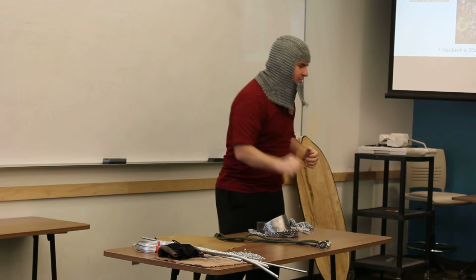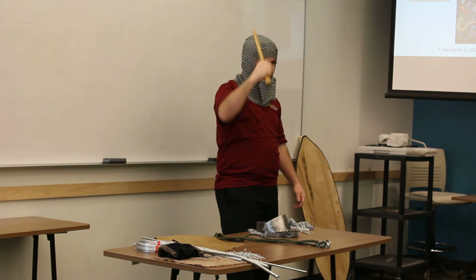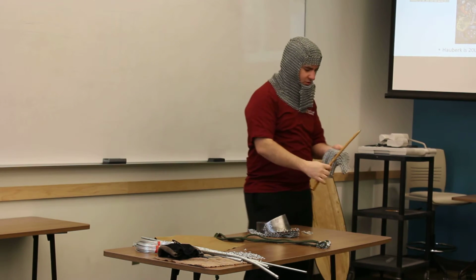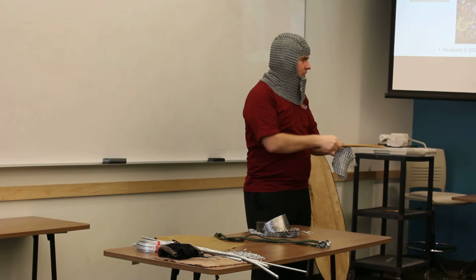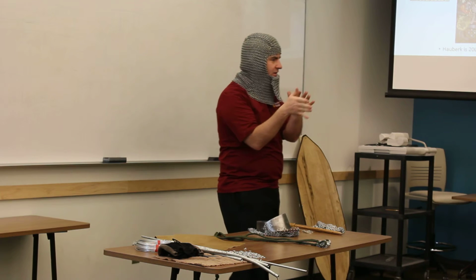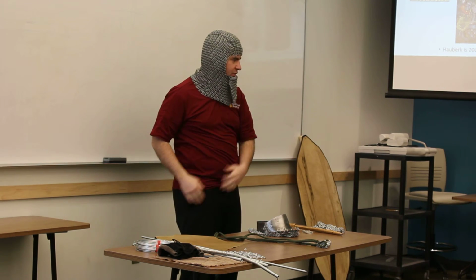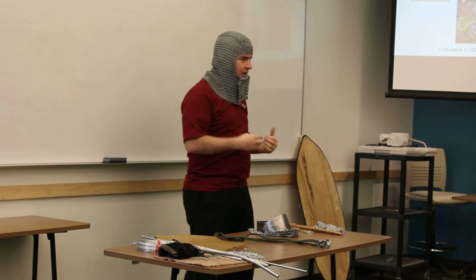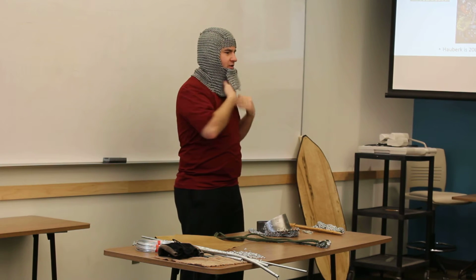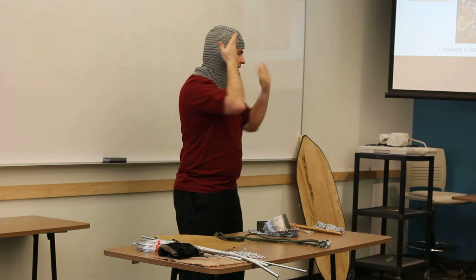And the nice thing about chainmail is it always deflects. No matter what angle I'm at, if it's a blade, it's going to most likely roll. The links are going to roll and spin independently of each other, so for that deflection, I don't have to build it for a cavalryman or for an infantryman. I can go from cavalry to infantry without having to worry about having different armor, because all of it's going to spin.